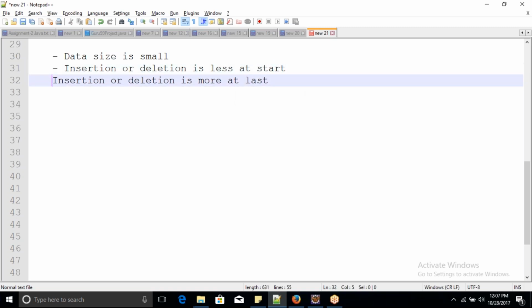Okay, if these are the scenarios, then you can go ahead with array list.